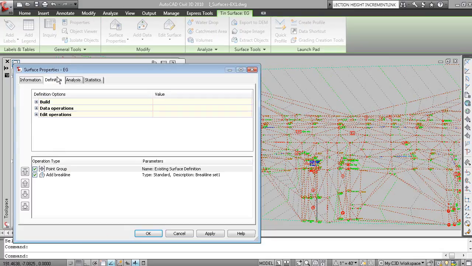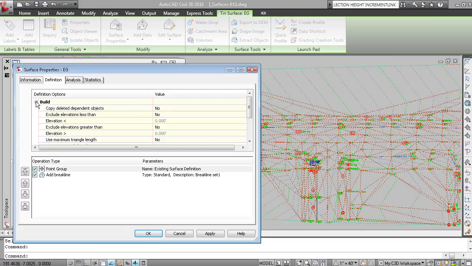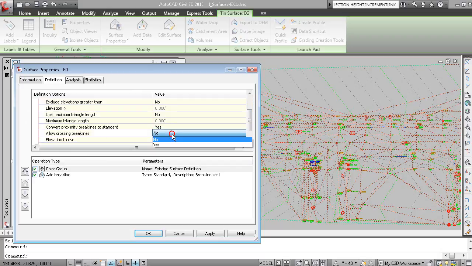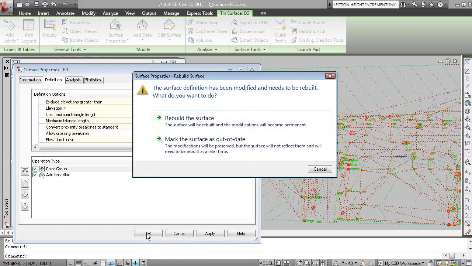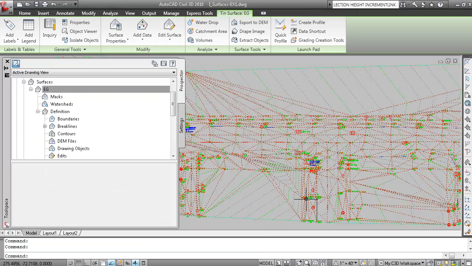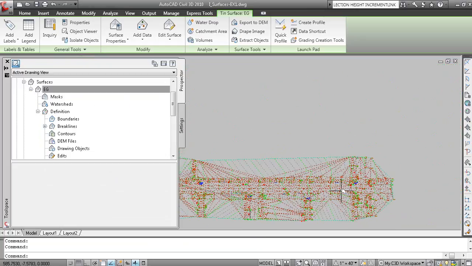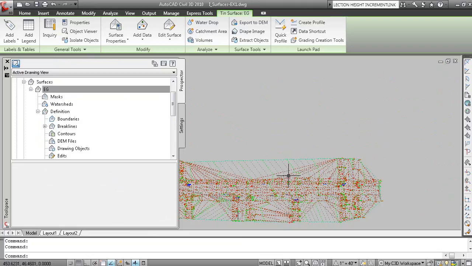And under the Definition tab, we can expand the build tree, and we can turn on the use of allowing crossing break lines and average the break line elevation at the intersection. So these would have been instances where perhaps a gutter line intersected with a driveway, and it may have crossed over by just a fraction of the distance. So when we click OK, we can rebuild the surface, and the crossing break line issue has now been resolved.